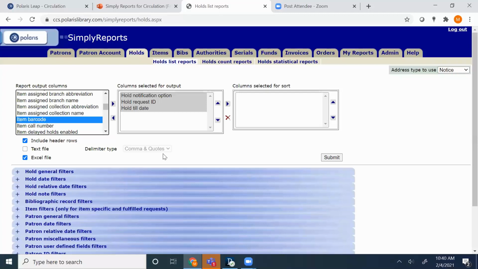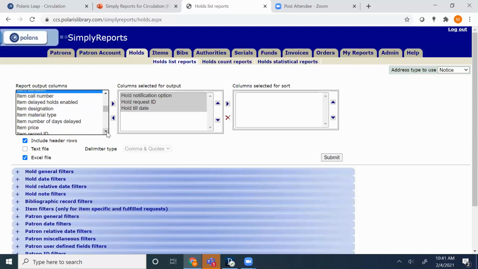So even though these requests are already for pickup and there's a specific item attached to that hold, some of these fields are only going to be relevant for item level holds. So I'm going to skip over that item barcode. I mean, it's never going to hurt for you to add the item output options in if you want. Just don't be surprised if you have a whole bunch of blank fields in your report output.